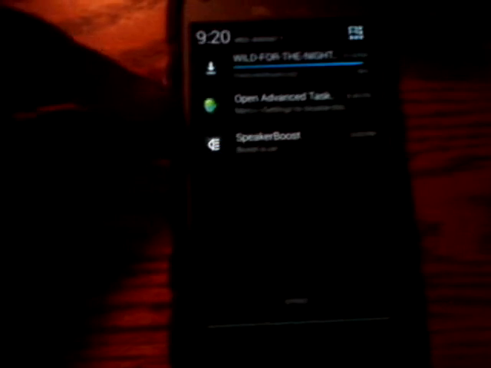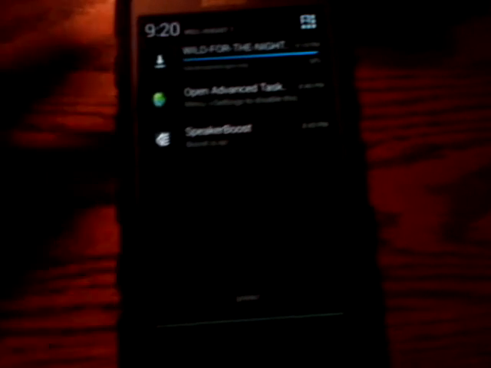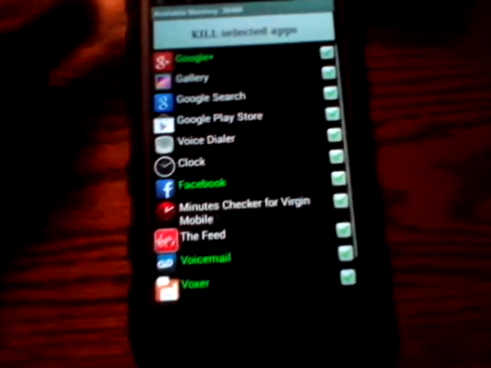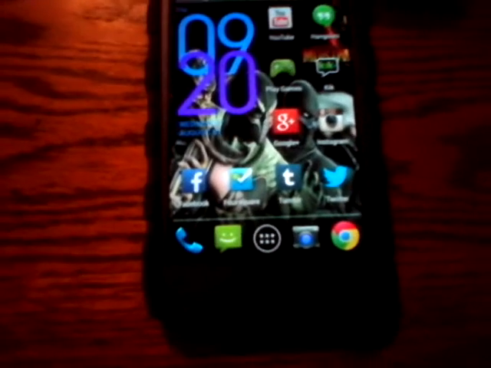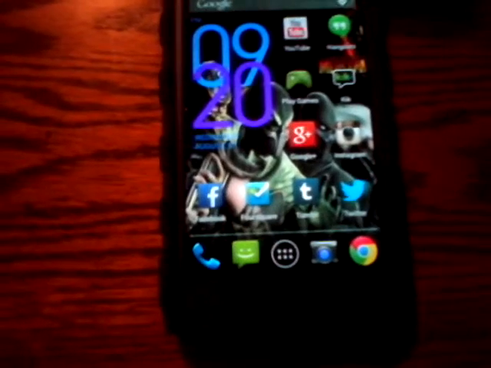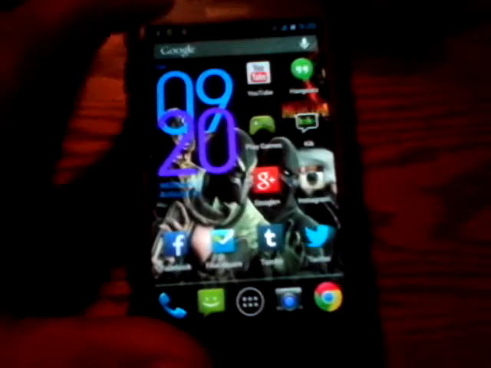It's always good to have a RAM manager just in case a certain app gets buggy. I like to use the Advanced Task Manager, and that's what it pretty much looks like. I use it with all AOSP ROMs just because it helps. Like if a certain app gets stuck and it won't close out, I'll use Advanced Task Manager to close it out and free up some RAM, whatever's going kooky.